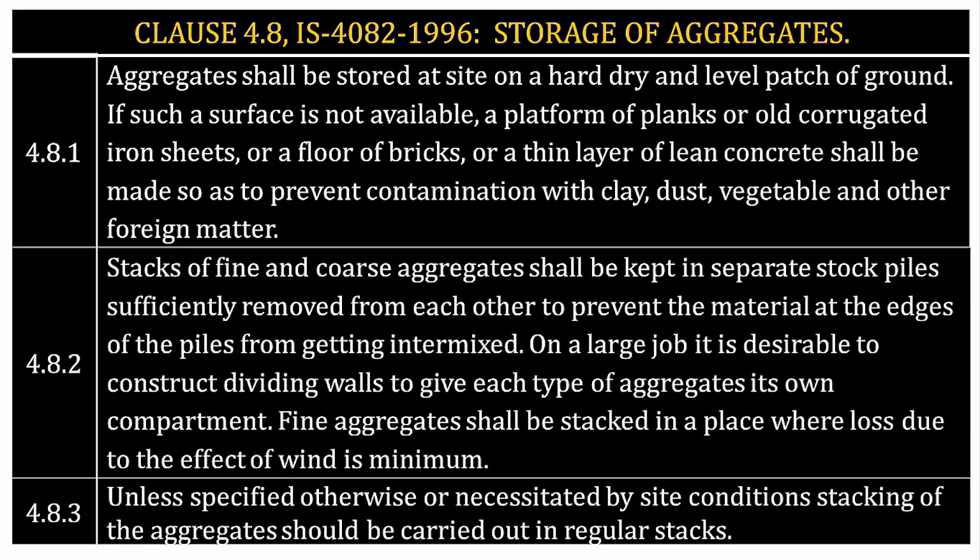Stacks of fine and coarse aggregates shall be kept in separate stock piles, sufficiently removed from each other to prevent the material at the edges of the pile from getting intermixed. On a large job, it is desirable to construct dividing walls to give each type of aggregate its own compartment. Fine aggregate shall be stacked in a place where loss due to the effect of wind is minimum.